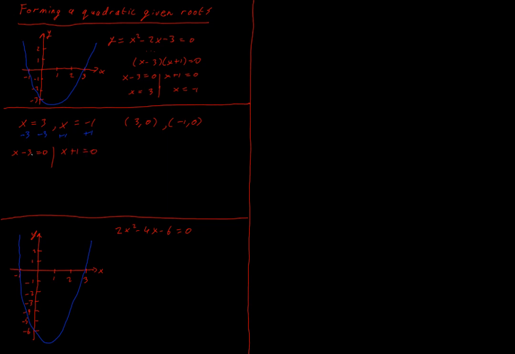Now, if I'm thinking about that I'm doing this backwards, this is a factor, and this is a factor of my quadratic. So I know if I multiply my two factors together, I must get the quadratic. Multiplying out my brackets, I'll get x squared plus x minus 3x minus 3. Adding up like terms, I get x squared minus 2x minus 3 is equal to 0. Lo and behold, it is the quadratic that I started out with.